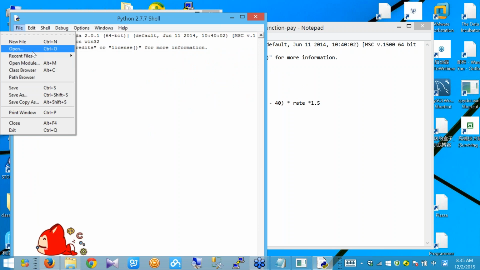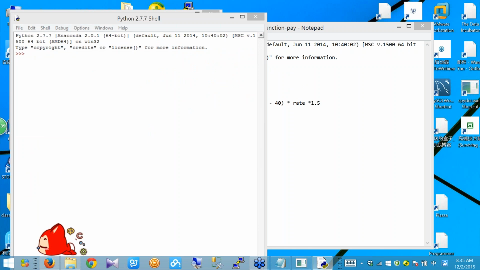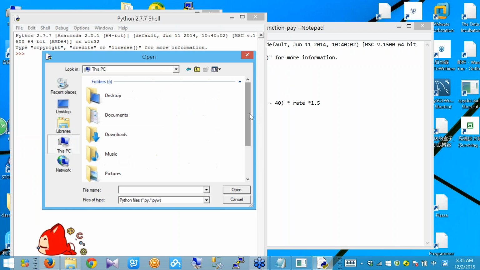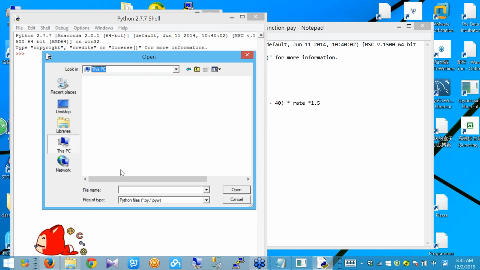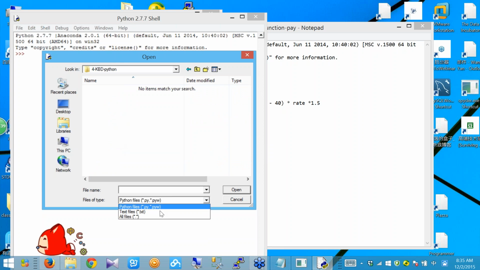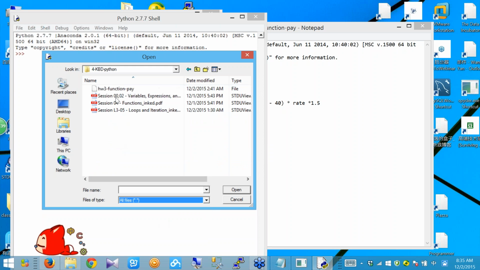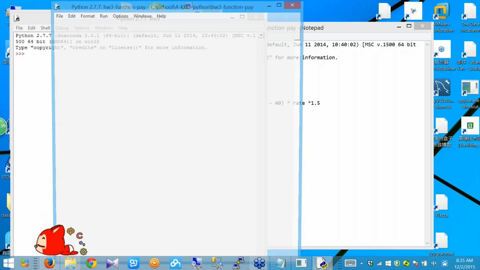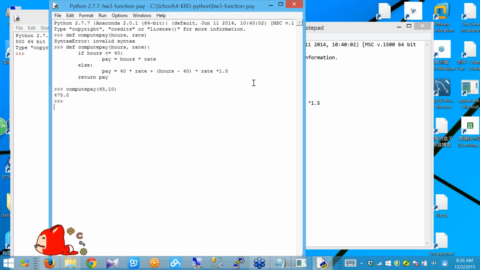Create a new file, or if you already have a file, open it. Okay, go to the path where you have saved this file.